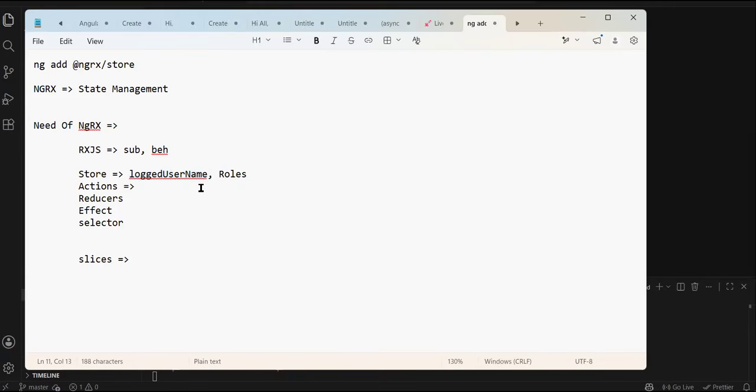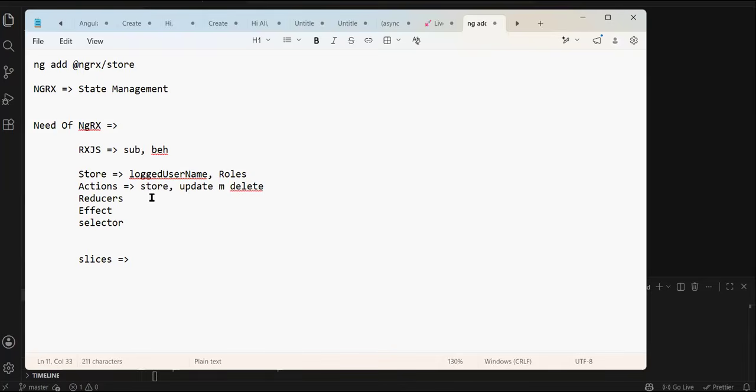What operation will you perform on this logged username? Either you will store it, update it, or delete it. On click of logout, you will delete the data.